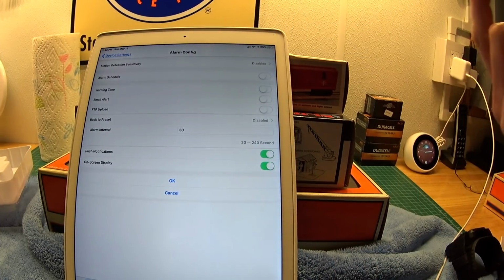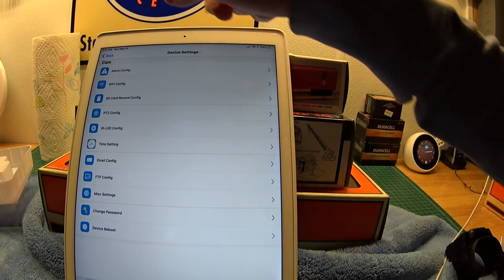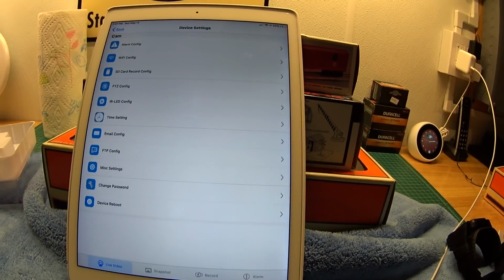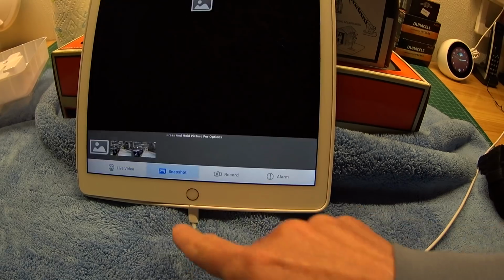This one, alarm config, no idea. Alarm for what? What am I alarming, I guess is my question. So, no idea what that's for either. So, a whole series of settings. Don't know what they're for, and there's no instructions on them at all in the manual. So, just FYI.